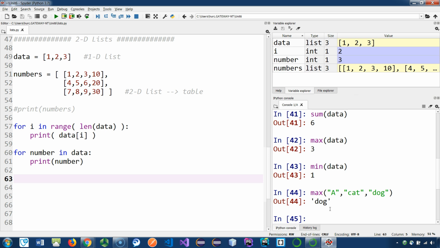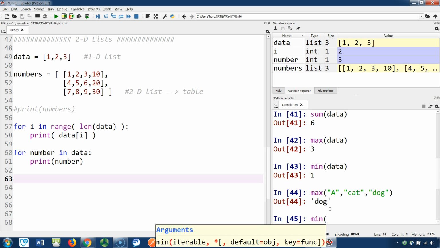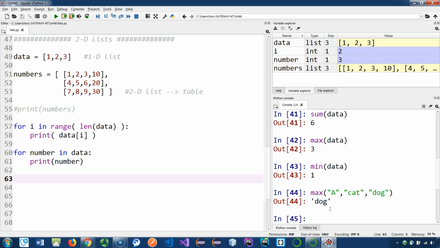I think A. Okay, let's do that. Same rules, right? ASCII values. So yeah, that's pretty good. Pretty cool stuff. And I have the sorting functions. You get that already. The length we say.